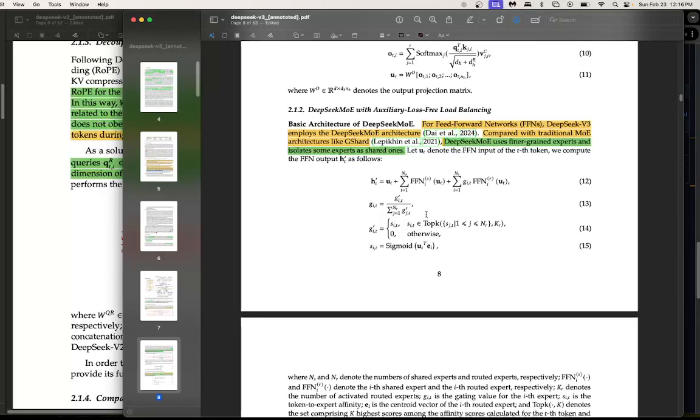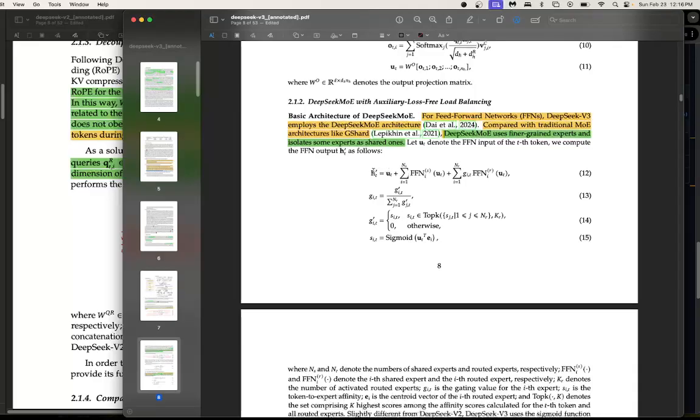If we look at the math here, for u_t, which is our input token coming from the attention output, first it unconditionally goes through some set of shared experts. Each expert has a feed-forward layer, and the shared experts reduce the amount of redundant learning that needs to happen. If there's some base layer of representational knowledge or transformations that needs to happen to be useful in this layer, we can share that between all experts. But for the more specialized experts, we choose via some routing which ones we want to route the tokens to.